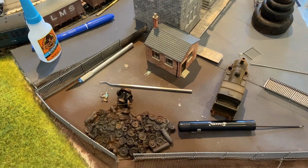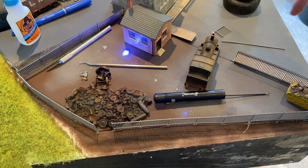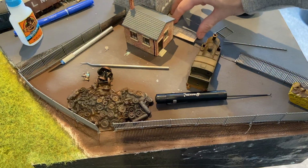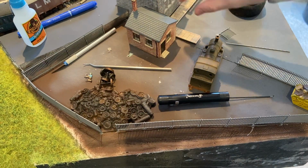So my plan for this bit here is to add a scenery section around the bottom here, a couple of lamp posts along here, and that's all going to join to the same circuit, and then hopefully I can get this to stay down and weather the pavement edges.